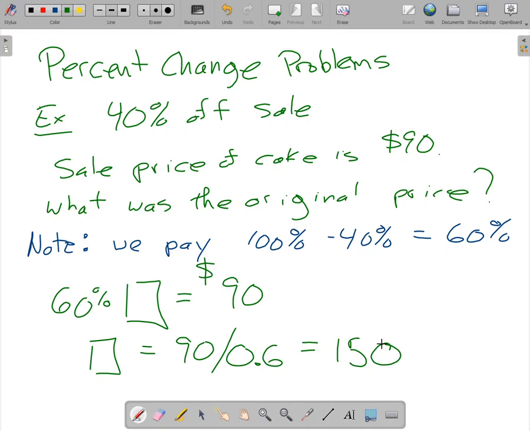Right? And we can double check that in a couple of different ways, by taking 60% of 150 to see if it gives us 90, or by taking 40% off 150 and doing the subtraction, which is kind of the slow way of doing it in comparison to this one. Questions on this yet? All right, so let's draw a picture with this information to try and set it up. I'm just going to look at the same problem in a slightly different way.